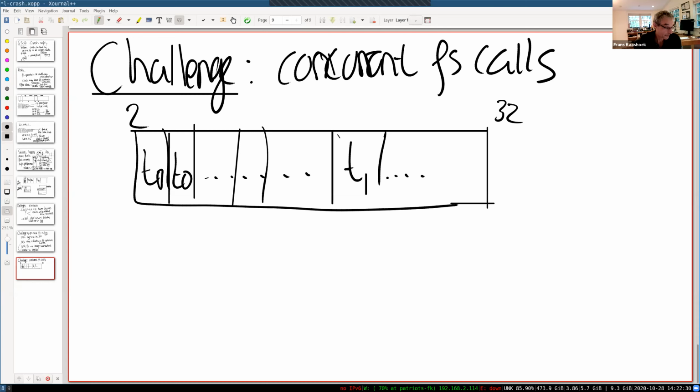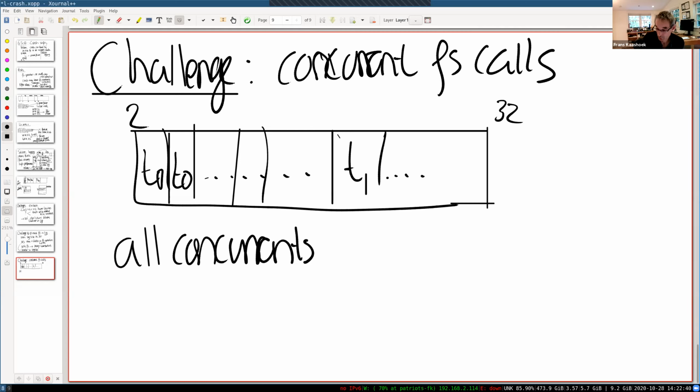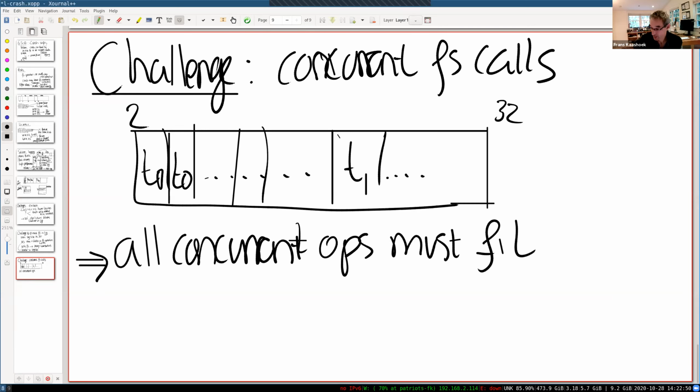So it has to be the case that the concurrent transactions must fit in the log. In fact, all concurrent operations must fit.